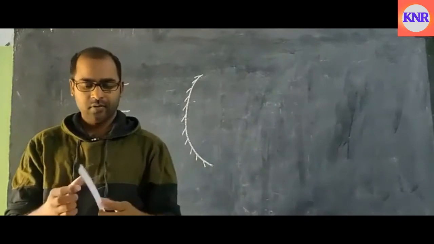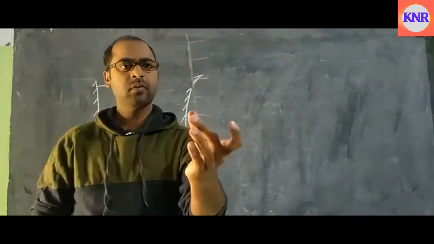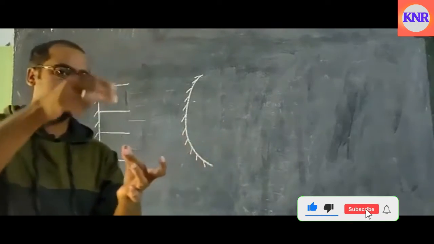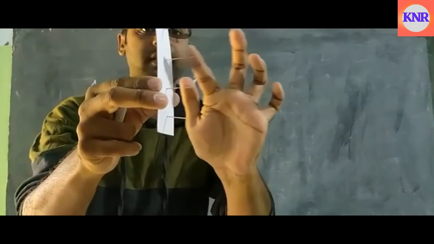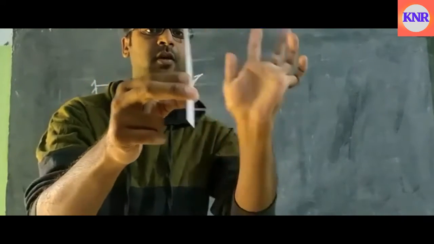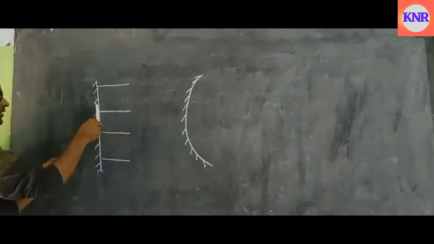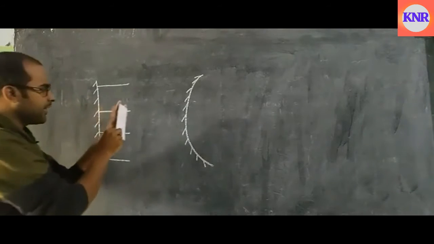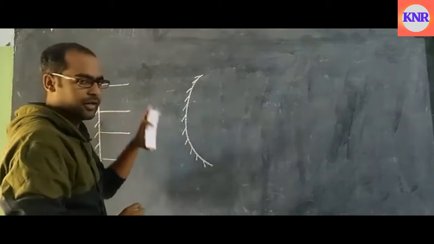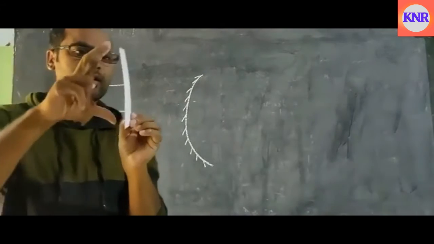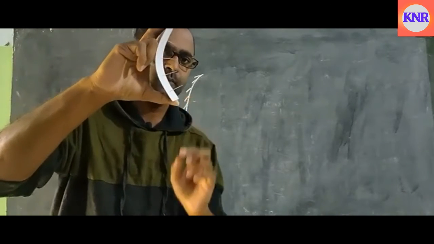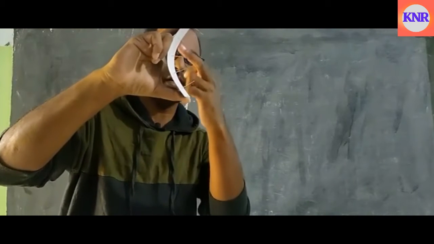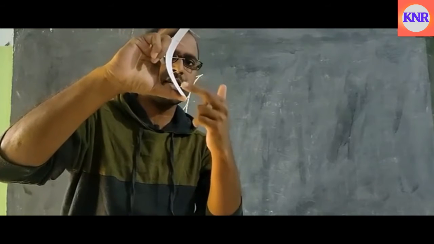So let us take this one. It is the plane mirror. Just think that it is a plane mirror and these pins are normals at this point. These pins are normals at this point. So it is just like this, plane mirror and normals. And let us take the same thing in case of a curved mirror. How can we make this into a curved mirror? Just if you bend like this, what does it represent now? It represents a curved mirror.